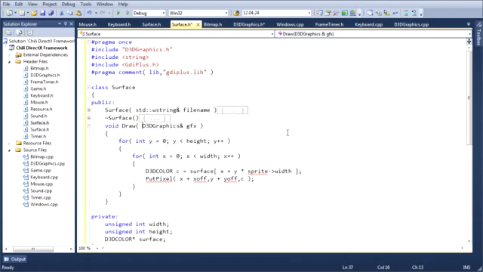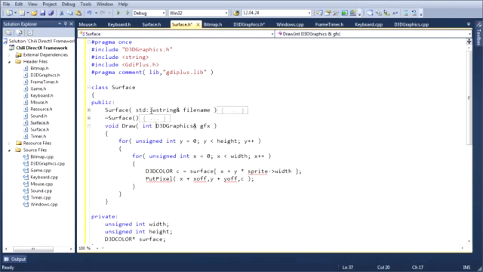This should technically be unsigned ints, right? Unsigned int. Signed. There. But these ones should be ints because they can be negative. They can be off the screen.